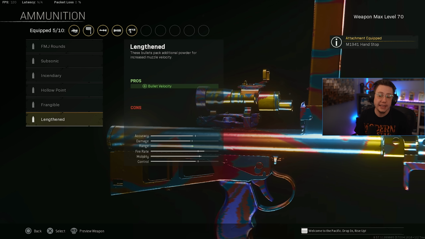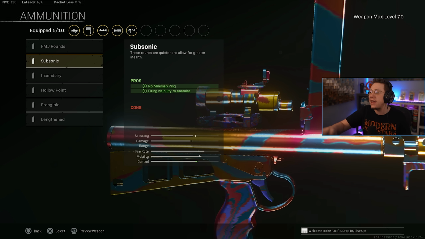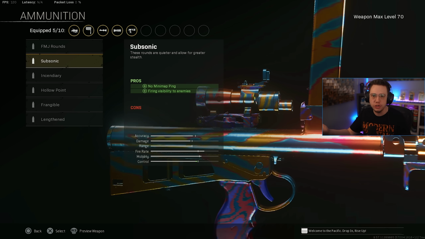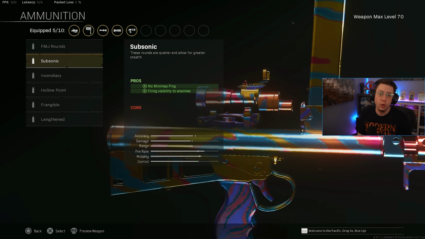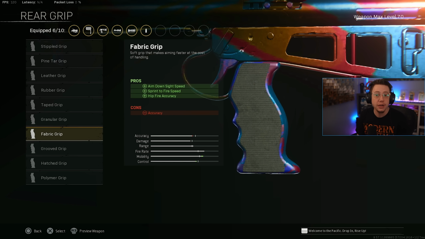We're going to go for lengthened. For what it's worth, they did actually buff subsonic so that it doesn't hurt your velocity anymore. So in any of these loadouts that you're running a recoil booster on, if you want to stay off the map, subsonic is no longer a bad option by any means. You could definitely run that if you wanted to. Just keep that in mind. Also going to be going for polymer or fabric in this case as well.